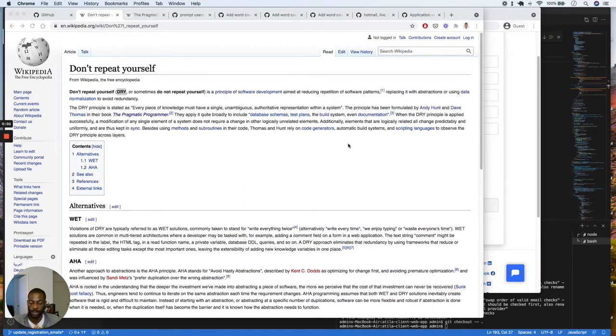In this video, I'm going to talk about the concept of don't write repeated code. The idea is that whenever you find yourself doing something multiple times, you want to avoid writing the same piece of code multiple times. This is what's called the DRY principle in software development. You can read this Wikipedia page to learn more.